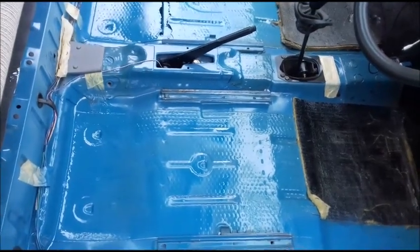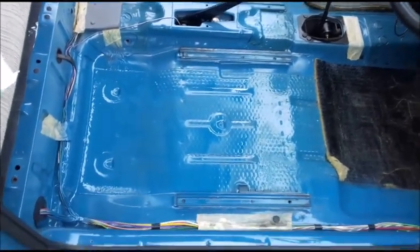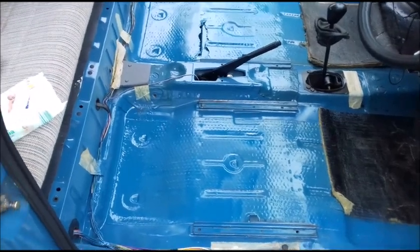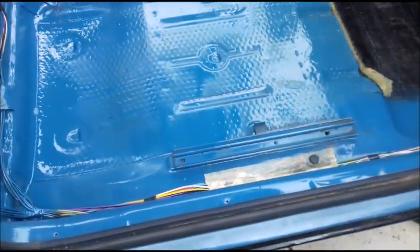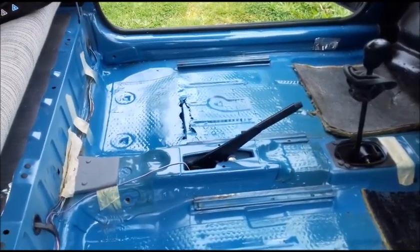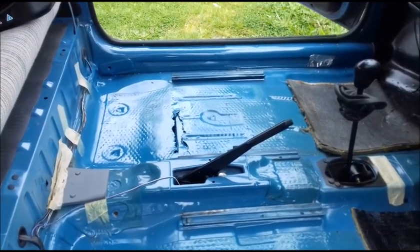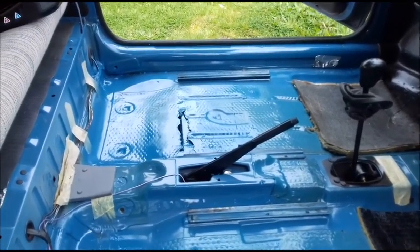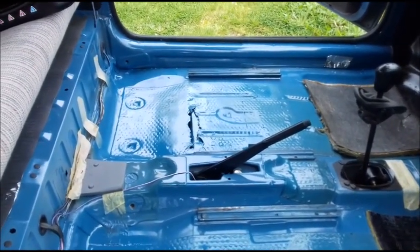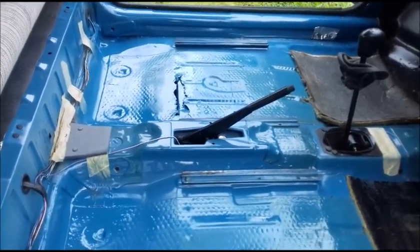Because I'm mainly attentive, I then sprayed over it with the correct colour and it looks really, really tidy, so I'm really happy - that's what makes people with OCD happy. I'm really pleased with it. Apart from that little bit, I've sprayed over it just now, and to be honest it's a crossbeam, it's not causing any problems. I'm doing a welding course this summer, and once I've done that I'm going to attempt to form a new piece and weld it in myself. I think that's a good bit of practice.